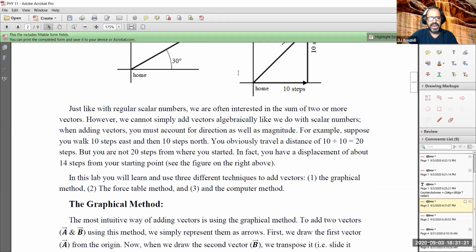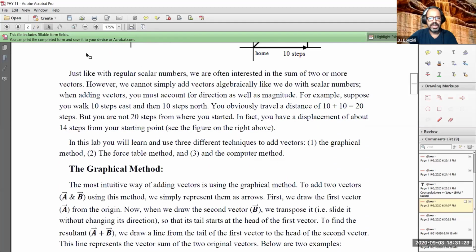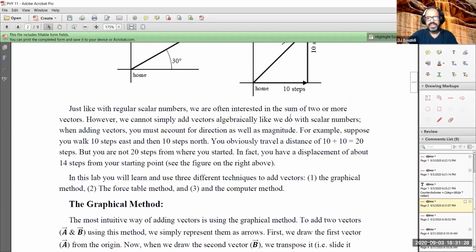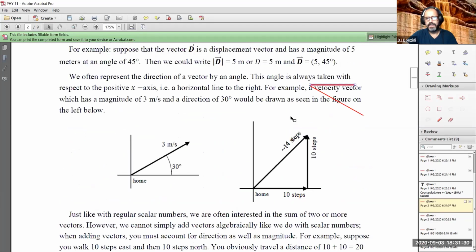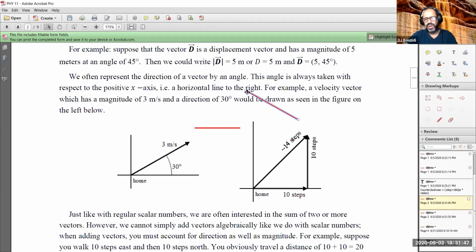So this is some of the background that I really want you guys to have, a full understanding of what vectors are and how to add them up. Now the graphical method is exactly what I was describing. Draw one of the vectors, okay? Go to the end of the second vector and draw a parallel to the vector that you want to add. Let's say, for example, I know this vector has a length of 100 Newton and it has a direction of 120. So I'm going to draw from the start.